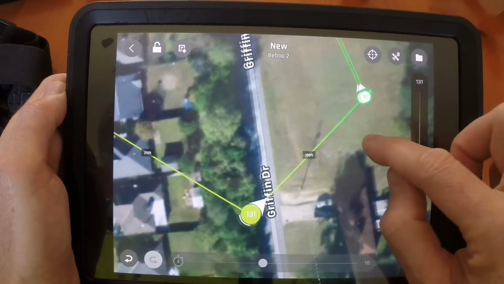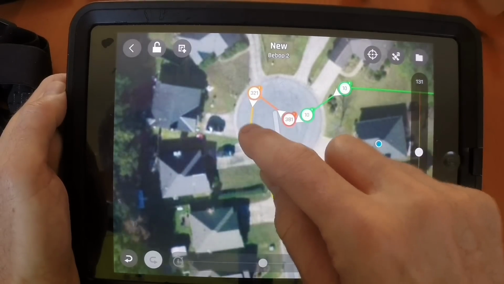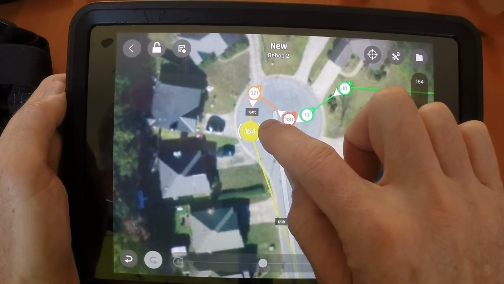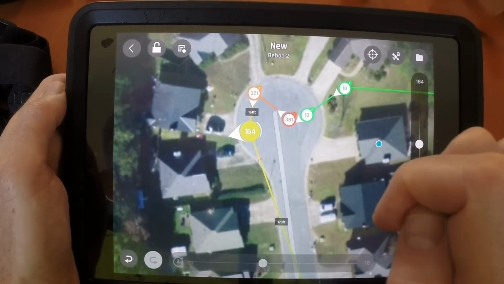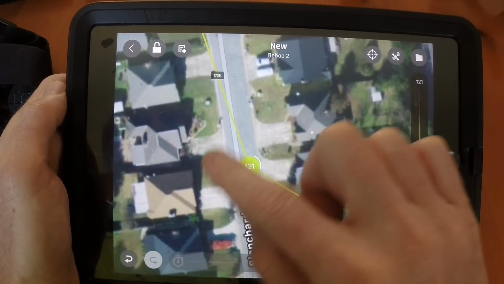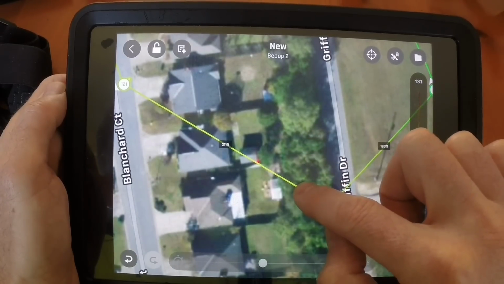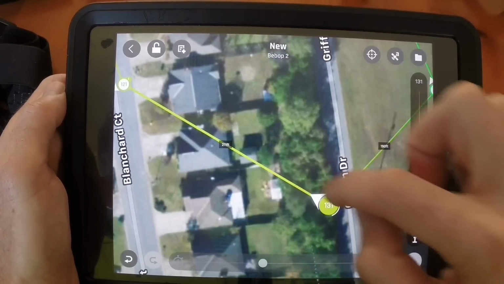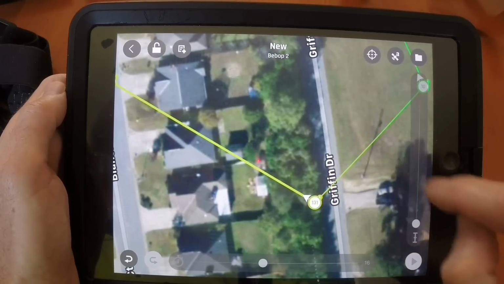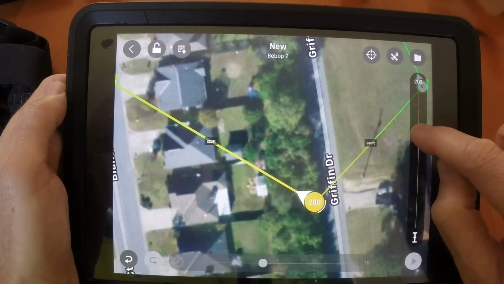Now let's do a couple of other things. Let's have it adjust the angle that it's facing. So let's touch this one, see how it gets bigger. That means I can change it, and I can actually touch the little arrow and tell it to go sideways. Let's have it go sideways all the way from that point to this point, and then let's have it go backwards so it's going in one direction, which is this way, but it's actually facing that way. It makes for interesting videos, especially if you're climbing. So let's have it climb a little bit more here. So we'll make it larger, raise the altitude.